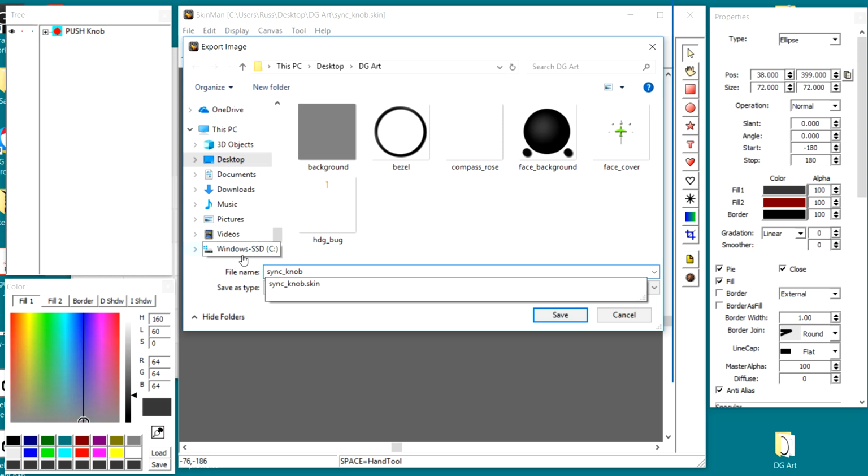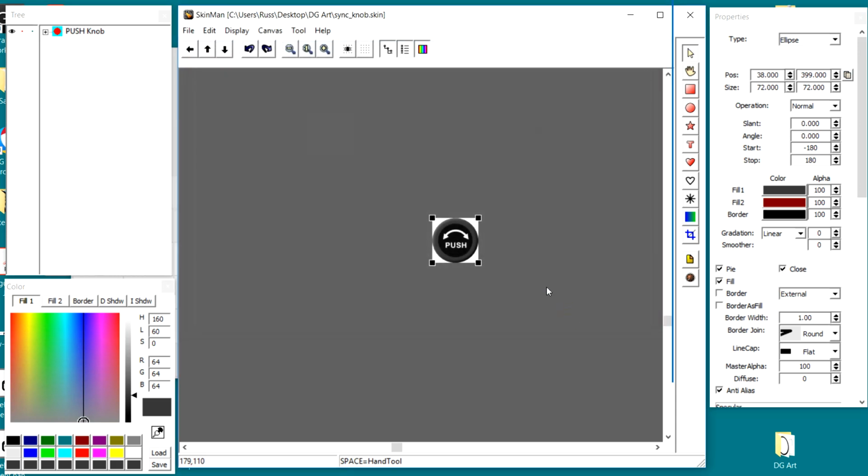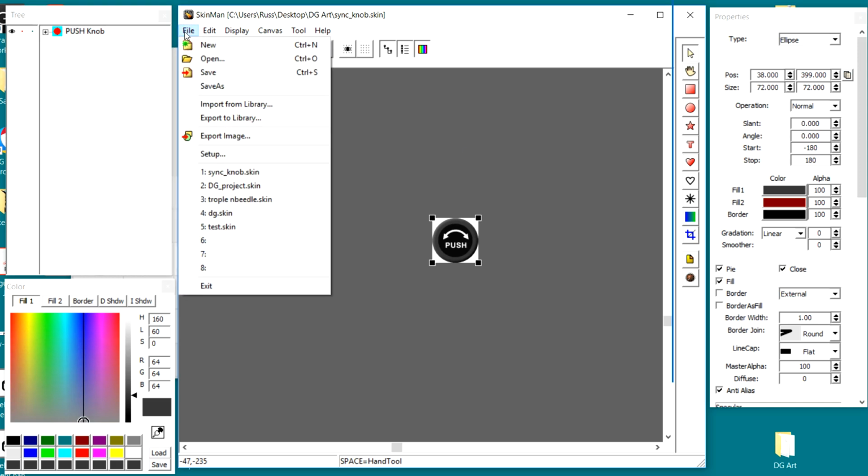It's going to give me a 72 by 72, and I know the coordinates because I got those off before we did that. I saved to that, so now I'm going to open and go back to my project, and you can see here the ones that we did.